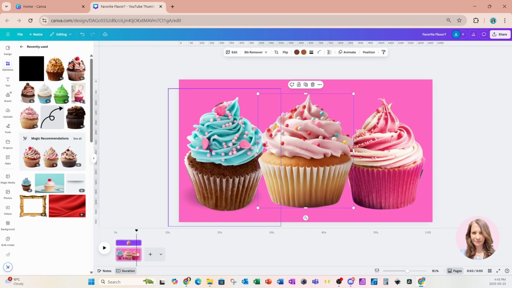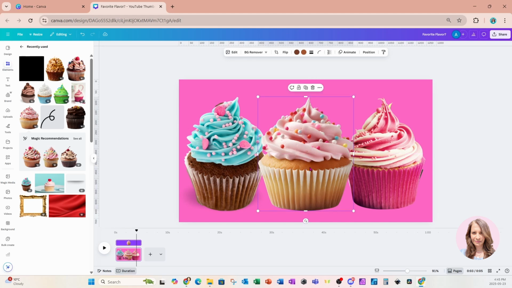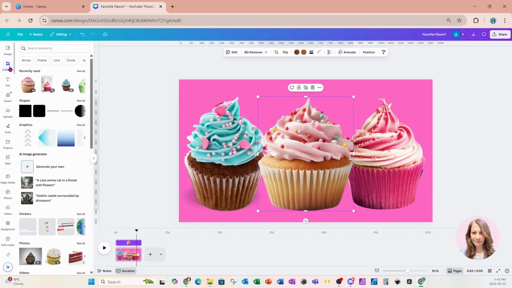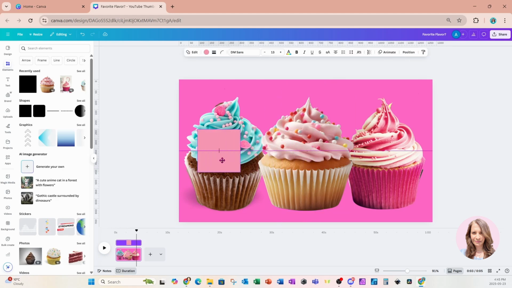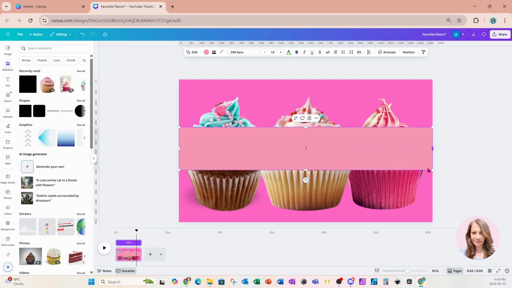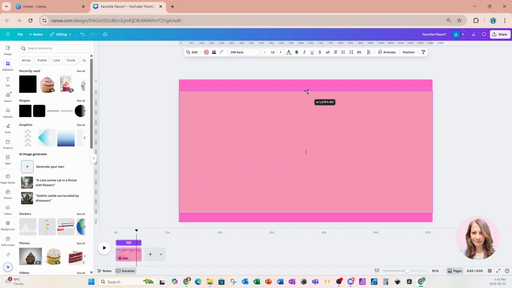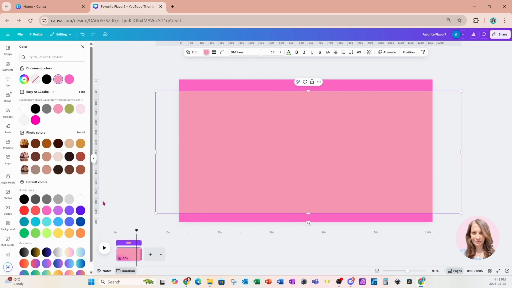And I'm also going to place one in the center, which will be on the top of my video. Now the next thing I'm going to do is add a shape. So I'm going to come over to my elements and place a shape on my workspace. I'm going to extend the shape all the way across and down and all the way up, and I'll even make it just a little bit wider like that. I'm also going to change the color to a bright blue like this.